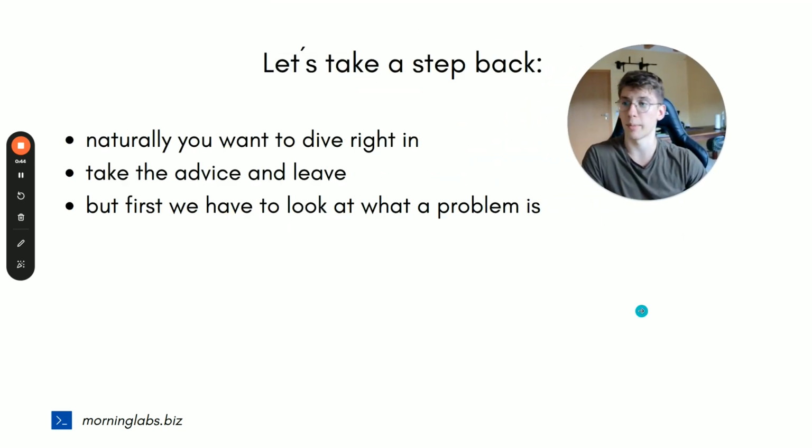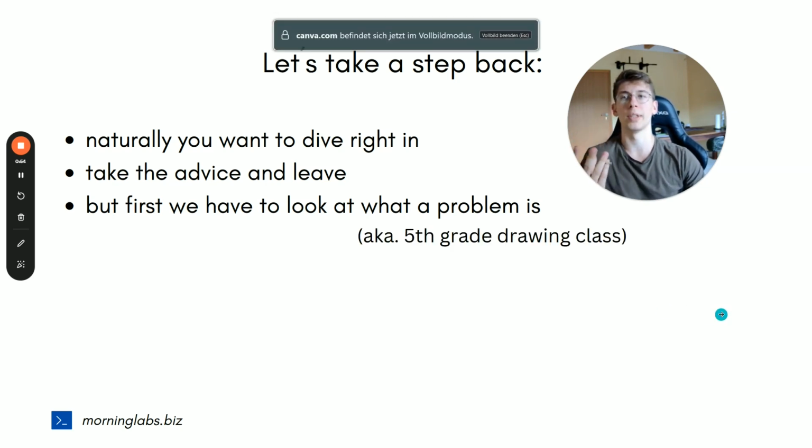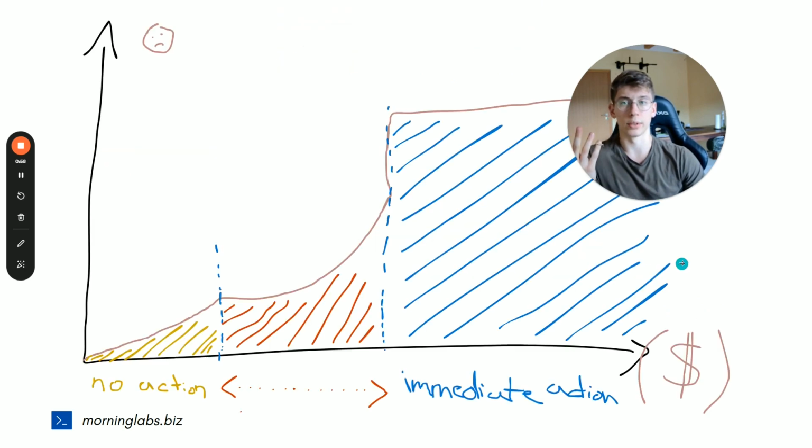So let's actually take a step back. Naturally, you want to dive right into it. You want to address the problem right at its roots and basically take the advice and leave. But first, we kind of have to look at what a problem is. So this is basically going to be 5th grade drawing class, okay?